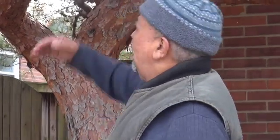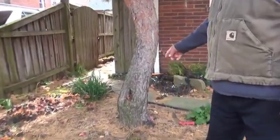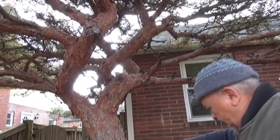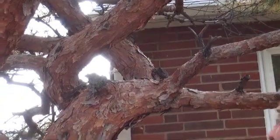I like it because of the flat roof, and the wife wanted to make sure nothing happens to it. And when we had a big snowstorm back in 2016, some good-sized branches got broken, just bent and broken. So now I want to get it pruned out so that if it snows again, nothing will happen to it, I hope. And that hole down here, is that where the branch broke off? No, the branches, it's places like right here. This big branch came off, and there are a few more in the back and whatnot.